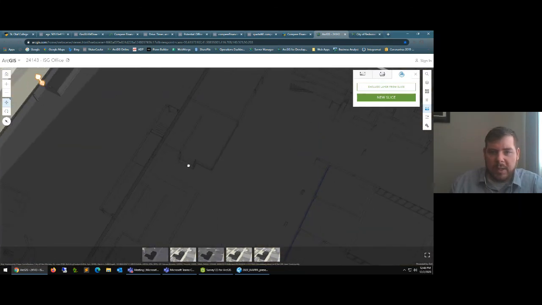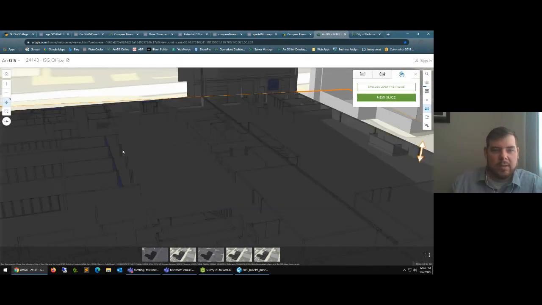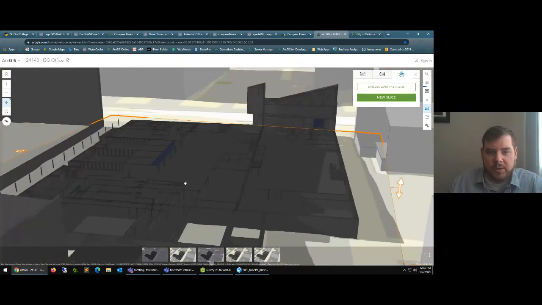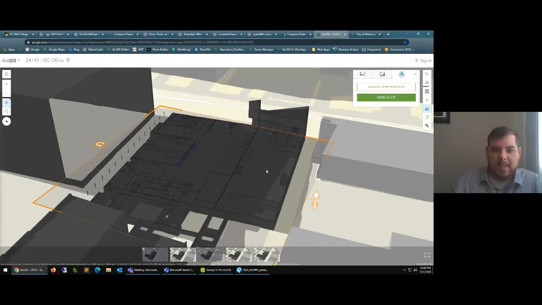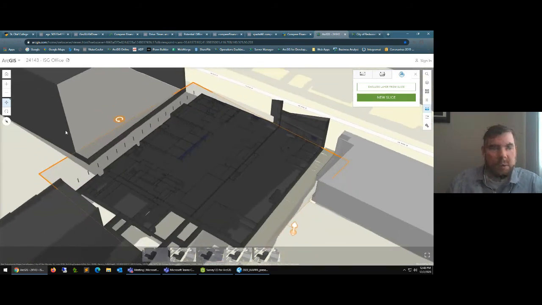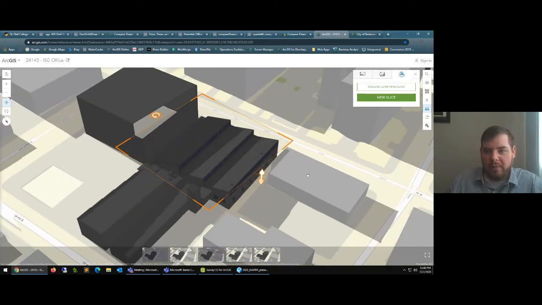You can look at the building and see the internal guts and everything, because this is a building that we have in Revit. It's going to be a new office location, so we wanted to see what the floor layout looks like. This tool allows us to dig into it more in a 3D view. Like I said, this is an imaginary building we put up, so there are no guts in that one. But this one has guts, and we can look at all of that.